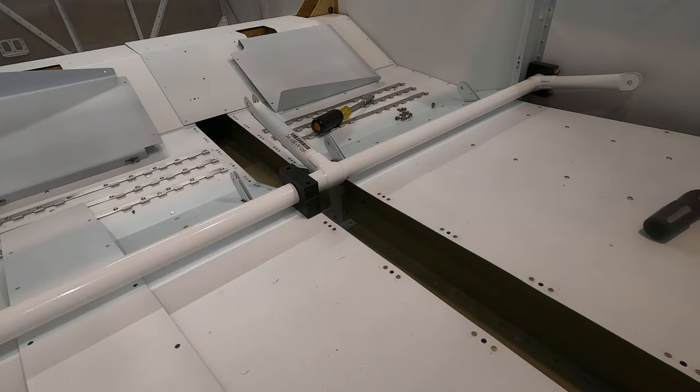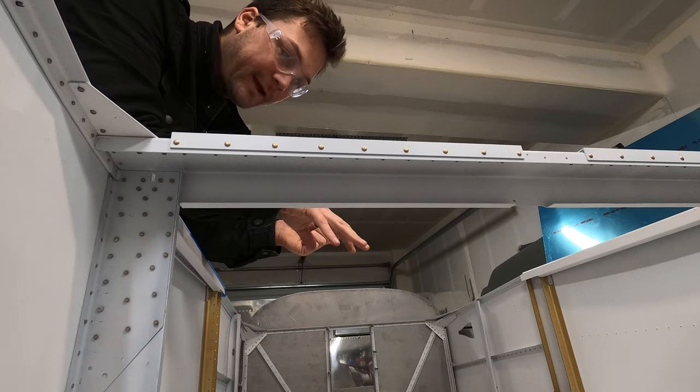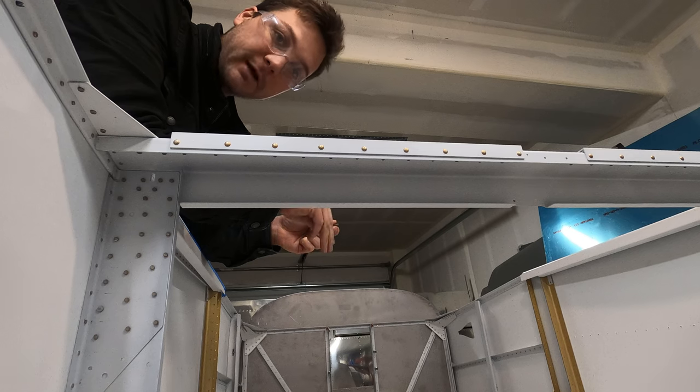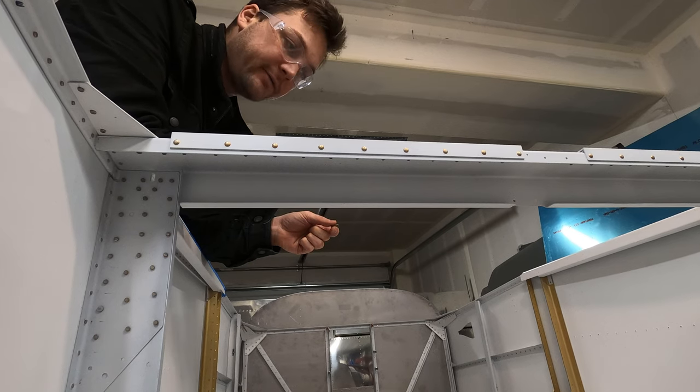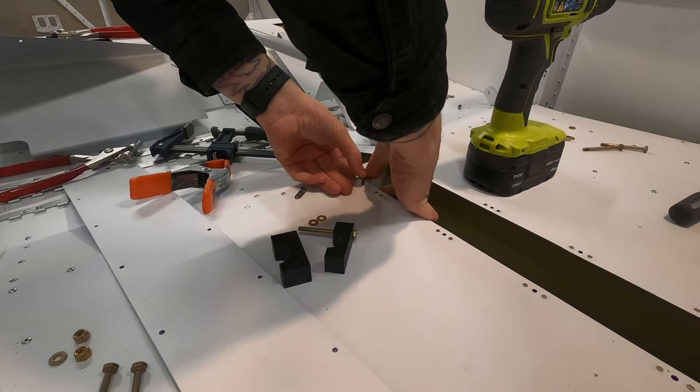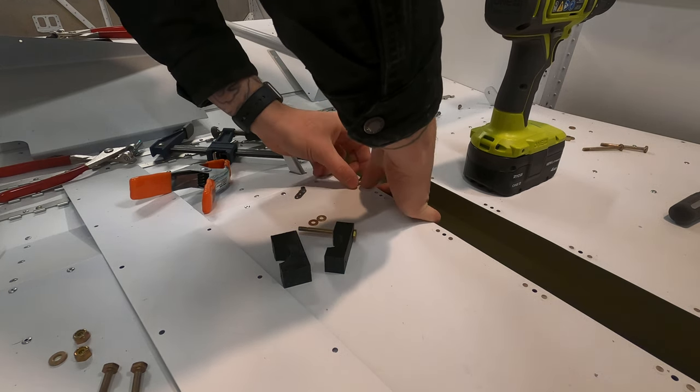All right, I've got the ends loosened back up and pulled out so that I can get some room in there to get some nut plates in for this center block, which has been adjusted to now fit. The holes have been match drilled for the bolts. Now I'm just putting in nut plates for those bolts.